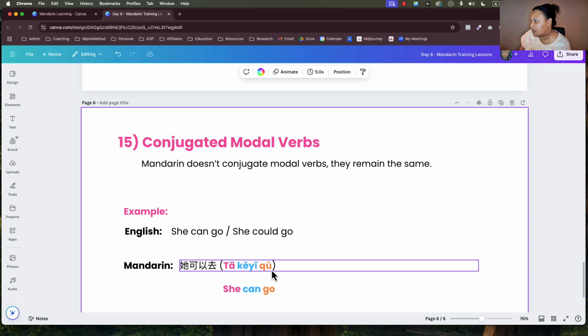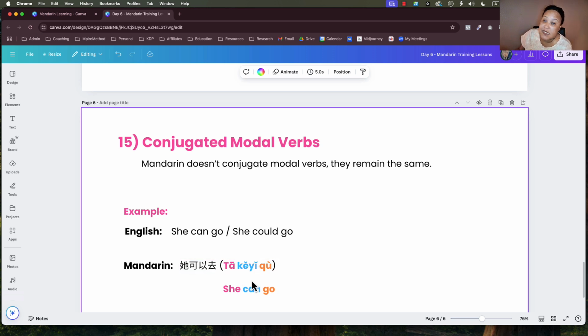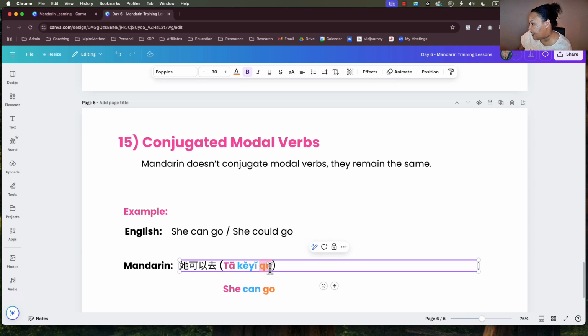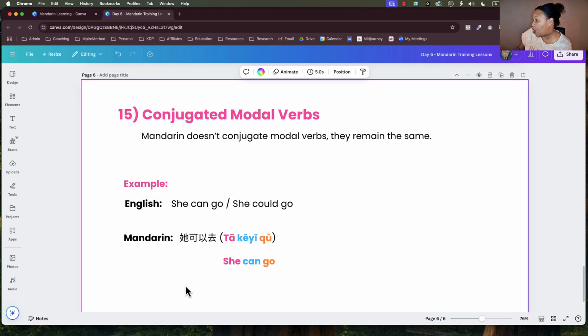Ch. I think that's a ch. This Q. I know 可以. I like saying that. So, 他可以. I know 可以 means can, right? I like saying that. So she can go. And I think it's chu. I think so. If not, I'm going to practice. So I got to get familiar with how that sound goes. So we know that's something I need to practice. So I'm going to work on that.